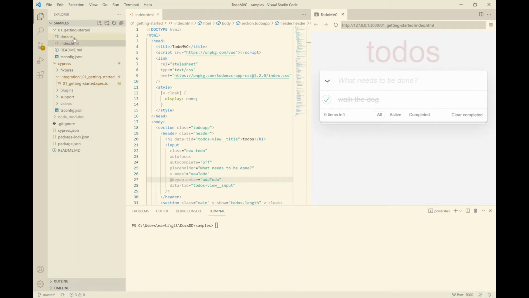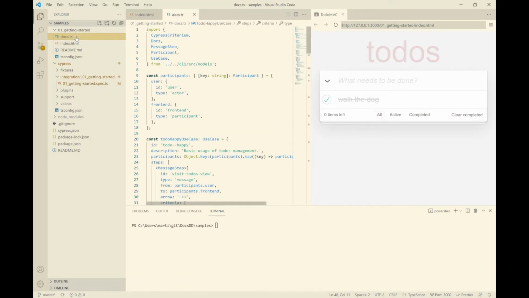To do that, we have here a file called docs.ts, and it is a TypeScript definition using the models from the generator. However, it doesn't have to be a TypeScript file. It could be a JavaScript file following these practices, or it could be a JSON file. However, TypeScript is quite powerful here, gives us a lot of possibilities to share the properties and models, to see what can be written here and there, and basically it will help us a lot.